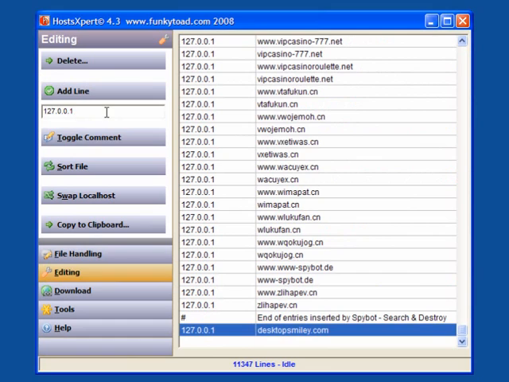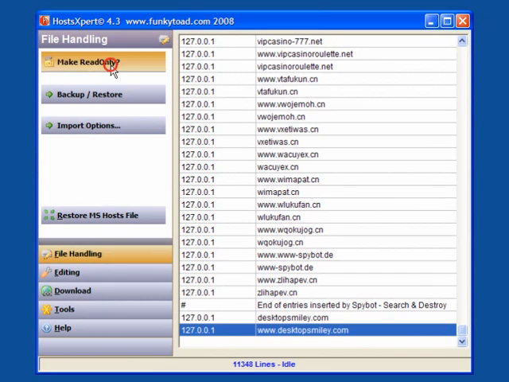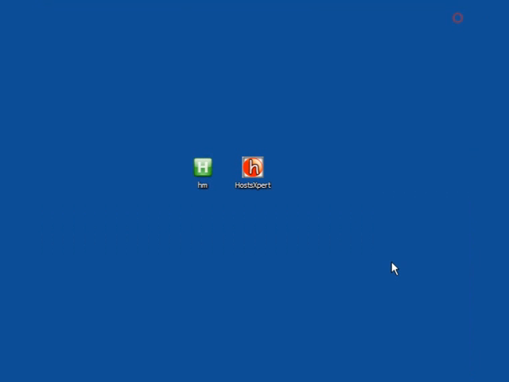Again, click in the box again and add www.desktopsmiley.com, and this will add it to the hosts. They will be blocked. It really is that simple. So that's done. Add line. I'll then go down to edit to file handling, make read only, and close the window.